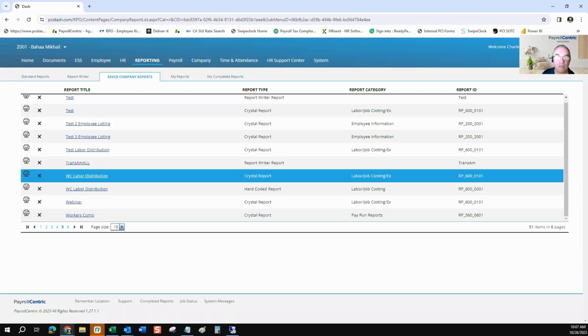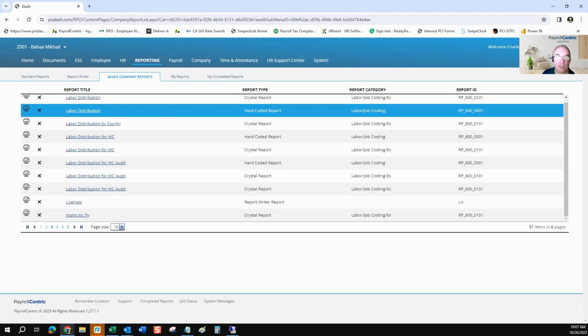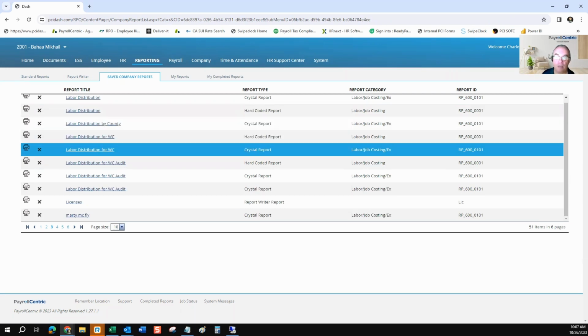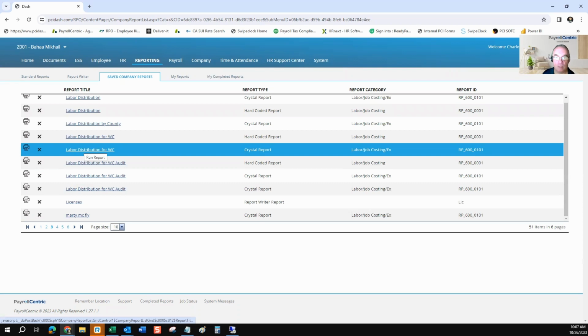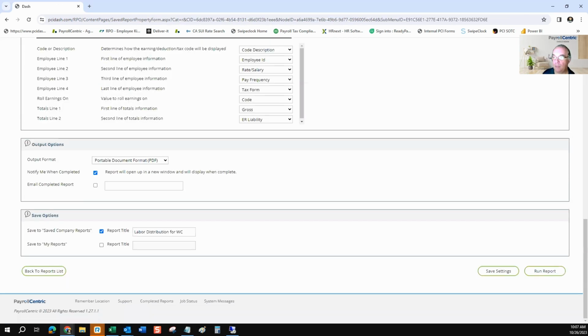Now, I call this something specific because there are other ones that some of my associates have put into this demonstration site. So it looks like these are alphabetical, and so it's going to be this Crystal report. How do I know this? Because the other one's the hard-coded report, HCR. It's going to be this Crystal report. I'm going to run it right now. Well, I'm going to bring it up, and then I'm going to run it at the bottom.